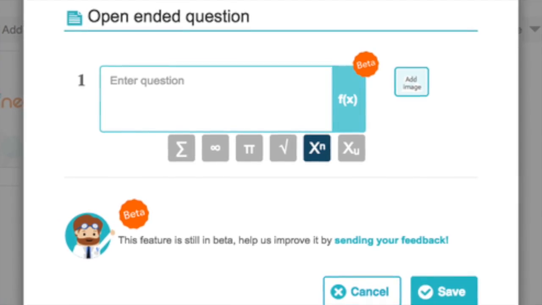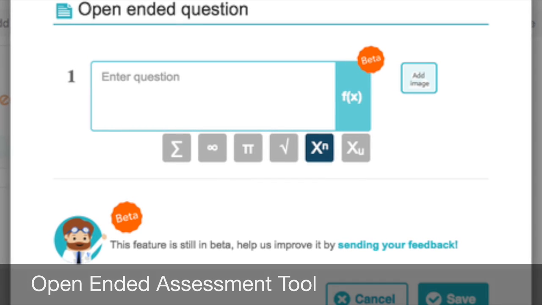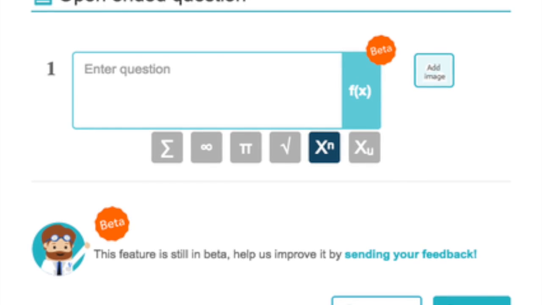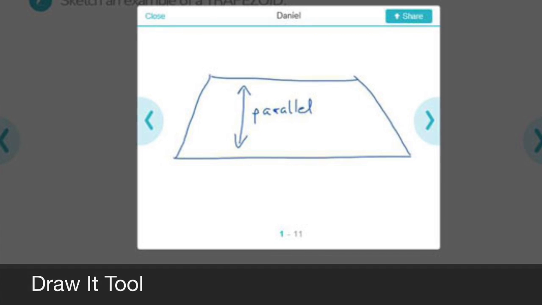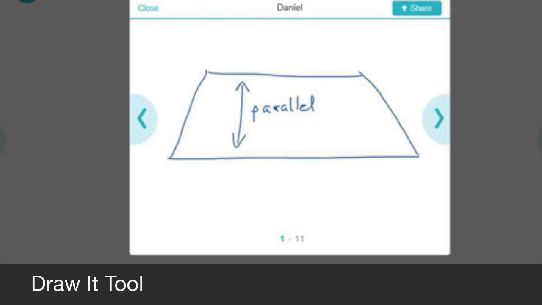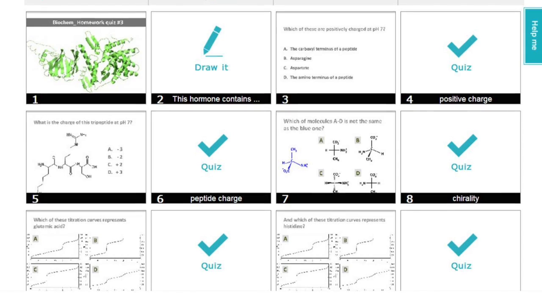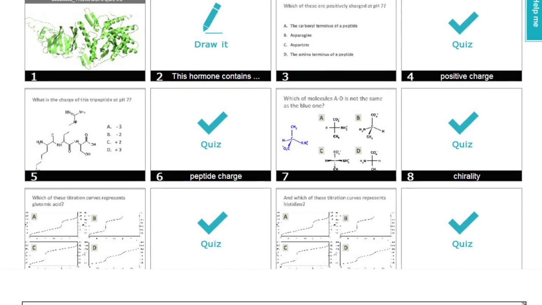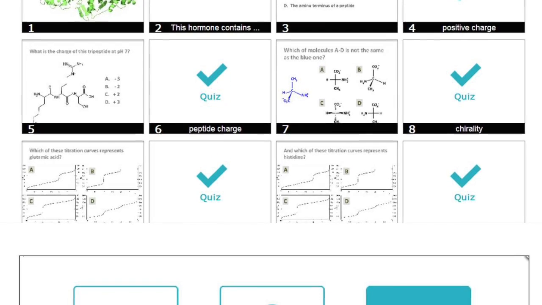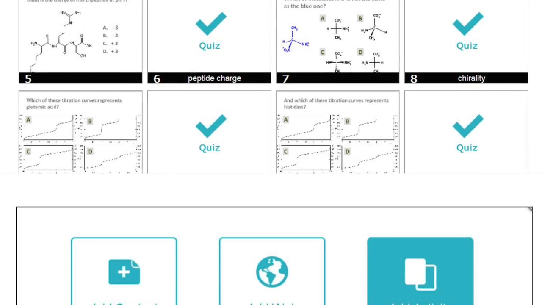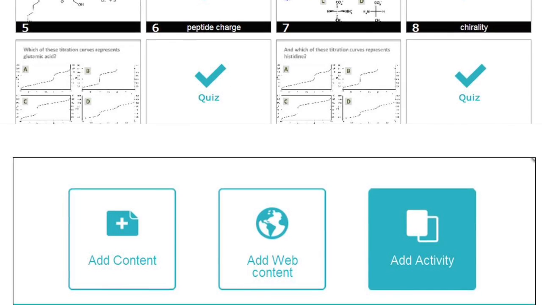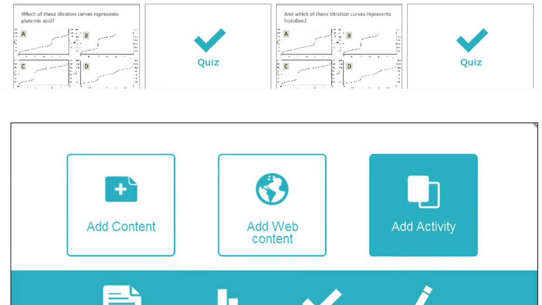Nearpod allows you to ask open-ended questions. This will allow you to guide the children along and control the pace of each session. The Draw It portion of Nearpod allows students to have an interactive whiteboard to show their work. Once they submit this, the teacher will have real-time access in order to view their responses as well as share them among their peers. This is an excellent tool to encourage modeling of what student work should look like.